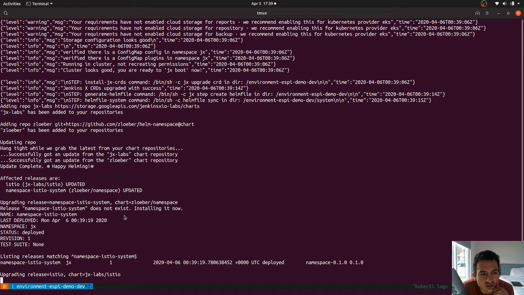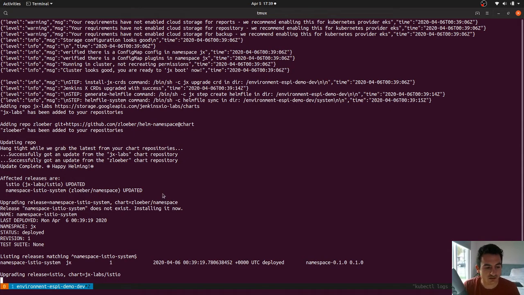It's running one job, and it's referencing the Git repo environment SB dev, and it's going to be installing a variety of Helm charts. Jenkins X Labs is referencing like their own versions of Istio. Likely they just have variables set the way that works best with Jenkins X.